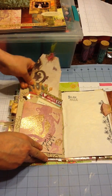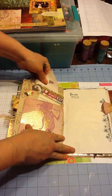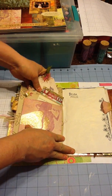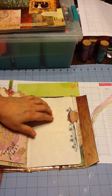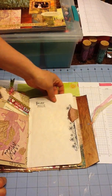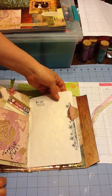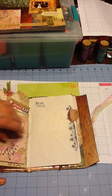And let's see here. Get that all tucked in. Now, of course, I'm doing it from the side, so I can't really do it very well. And this page says, you are magical, and it's for journaling. And the reason it's all iridescent, the funny thing about this, is that part of the other tea-dyed page, I put that shimmery eyeshadow in with the tea dye.